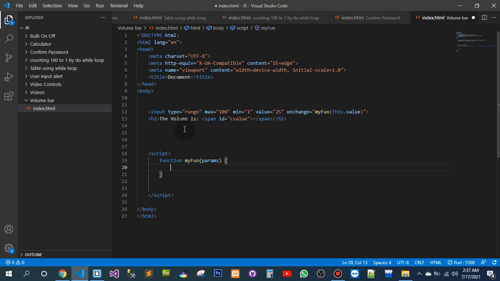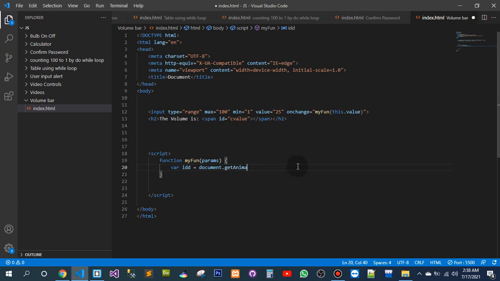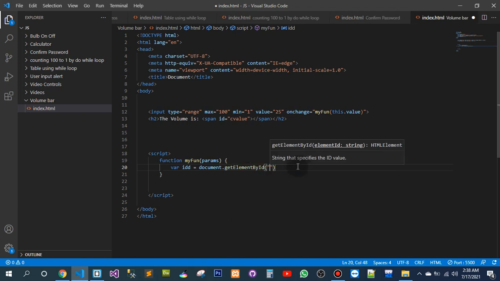Actually, what we need to do, we need to get this value and store it. Okay. So variable IDD is equal to document.getElementById, what is cValue.